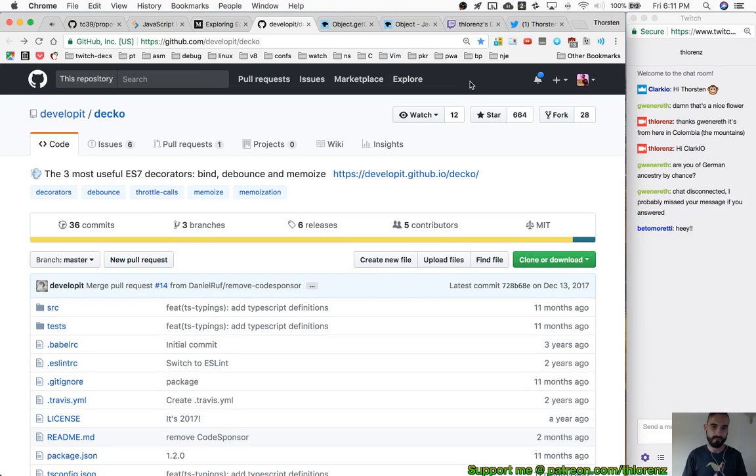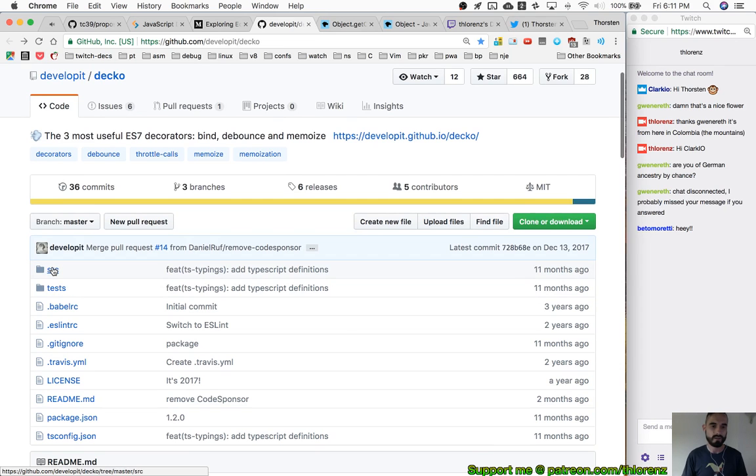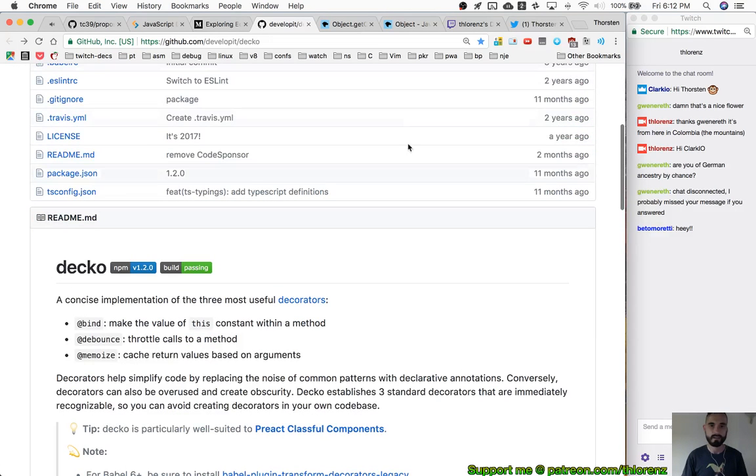By the way, if any of the code is too small, let me know, because I can't see what's being streamed, so I don't know exactly how you're seeing it. Okay, so I looked through the source here a little bit. He has some interesting conventions. We're going to see if we can write our decorator library in a way that we could actually use these decorators that already exist. That would be kind of ideal. But for today, the idea is just to play around, to see if it's even possible, how it would be possible, and maybe think about the best way to do it, a good API.